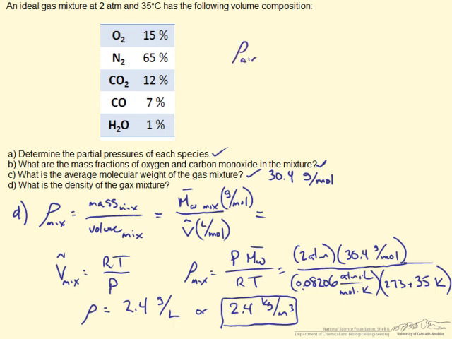Does our final answer of 2.4 kilograms per meter cubed make sense? If we look at the density of air at 1 atmosphere and 25 degrees Celsius, it's around 1.2 kilograms per meter cubed. So we have a density of about twice that, but we are at an elevated pressure, a slightly elevated temperature, and we do have a different composition of our gas, it's not just nitrogen and oxygen.